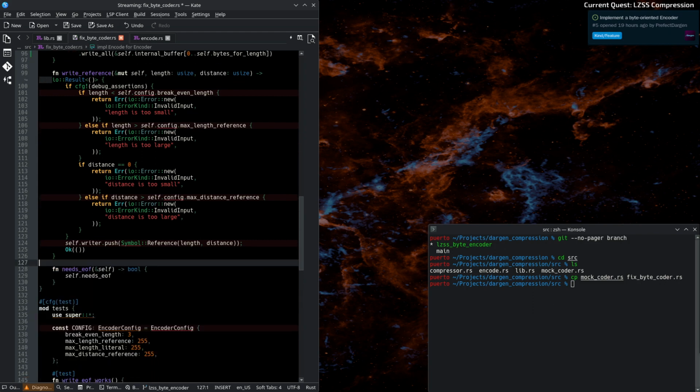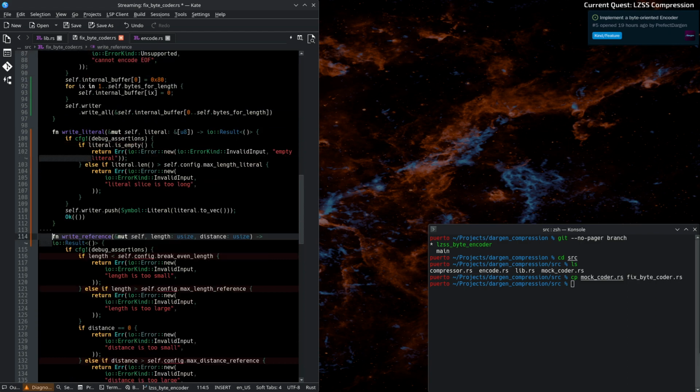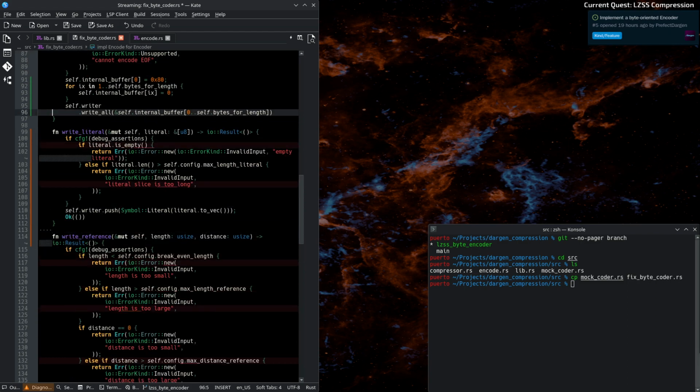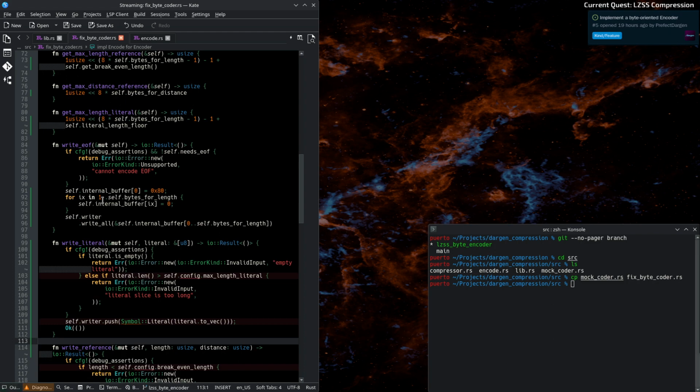Why is that? Because, as we have already mentioned, the end of file symbol looks like literal length.